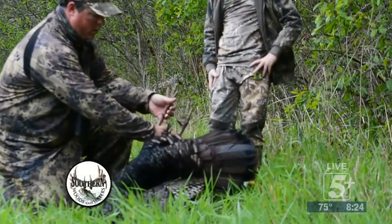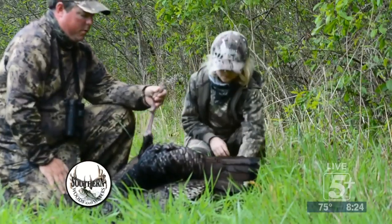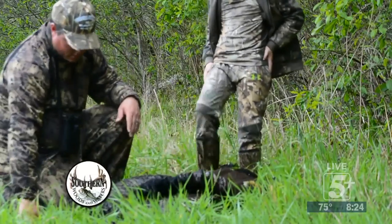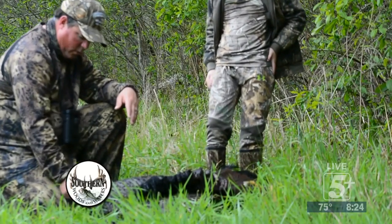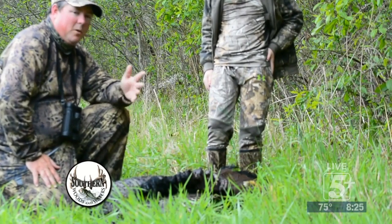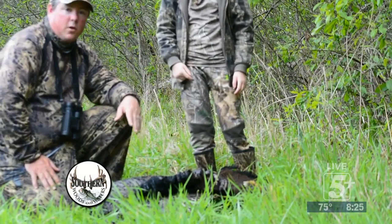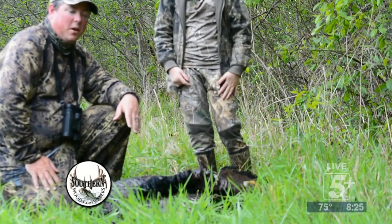There he is. At least we got one. He's got big sharp spurs. Just 2 of them. He's 2. Nice big full thing. Beautiful bird. Yeah. Big gobbler. Man, I've got about 4 little strands of hair left on his beard. He come in, he had about 8 or 9 inch beard. And I shot him through all this brush, and somehow or another, off in this tall grass, I blowed this bird's beard off. And I can't find it anywhere.